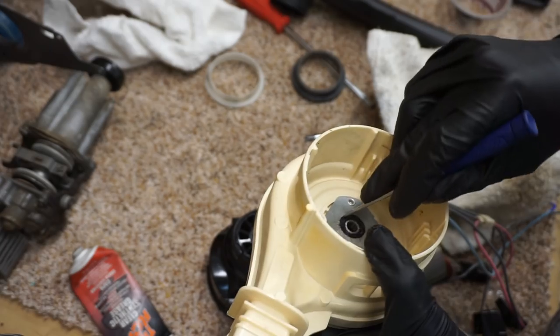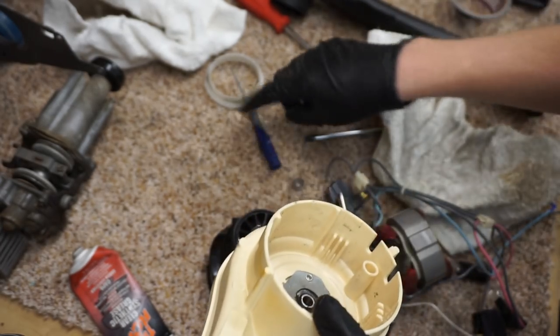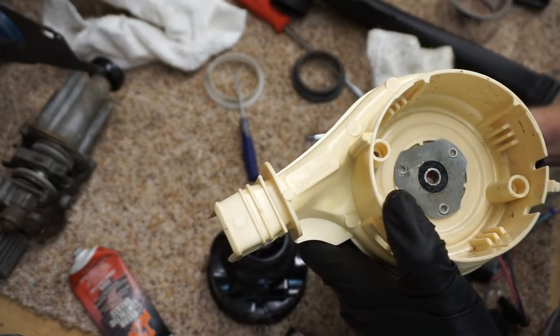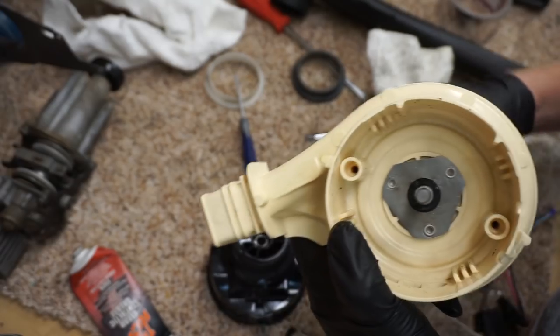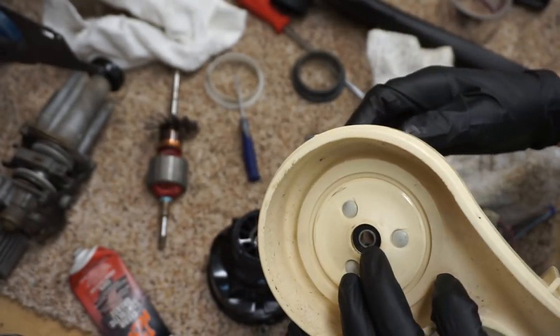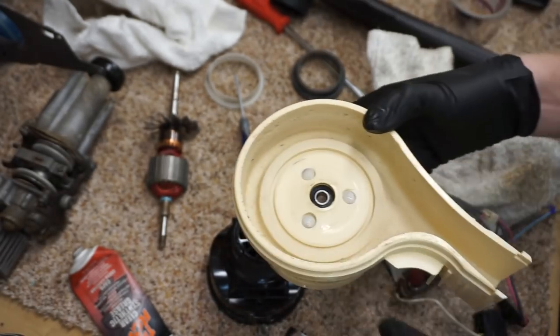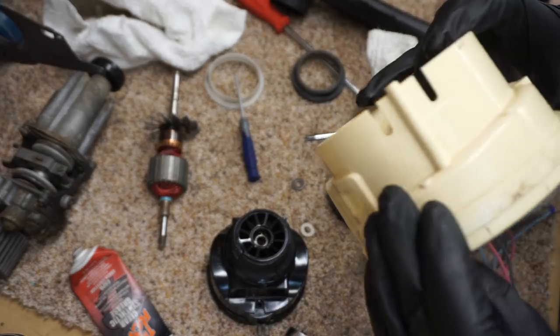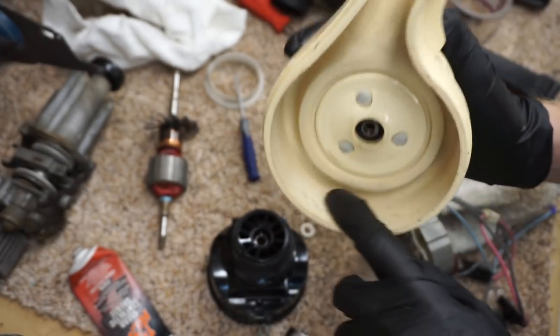So I do that and make sure the seal is in all the way. Just turn the backside of the motor real quick. It's smooth as a baby's ass. Yeah, it is. It's in there. I'm not going to pack this side. This side's not going to come out because of the plastic molding. Well, the grease will distribute throughout the whole thing anyway. You can see this has had some nicks in here, and this is after the dishwasher.